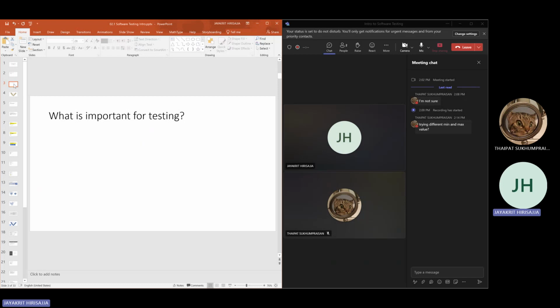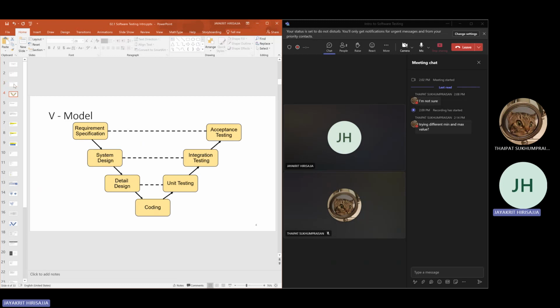And the key idea of software testing, normally in this class and referring to our curriculum, is that software testing corresponds to the V model. This model is called the V model because the sequence of this is like the character V, right?